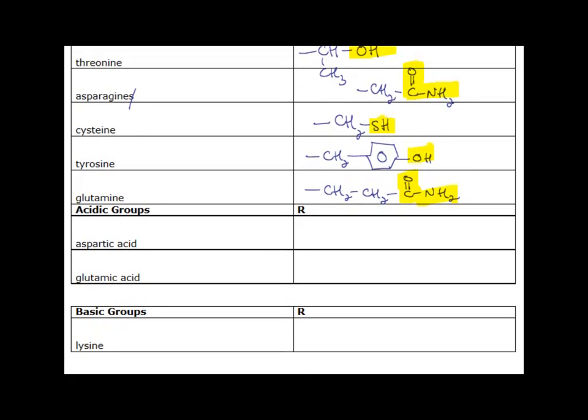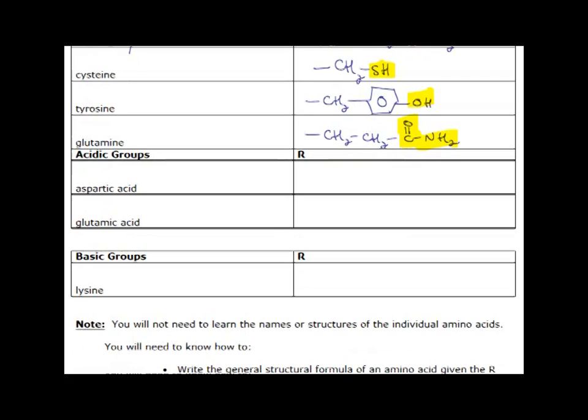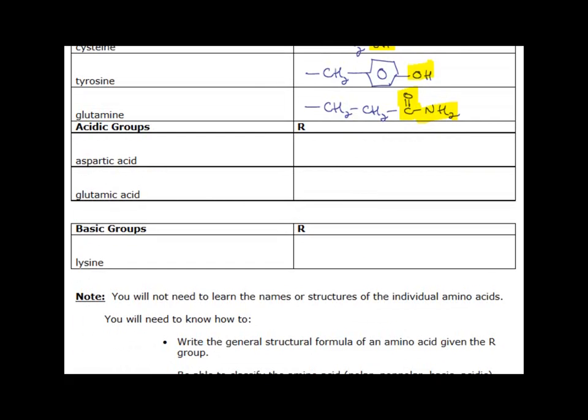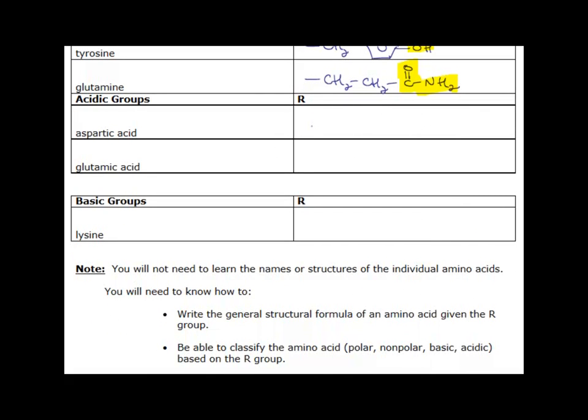Okay, the next class of amino acids we're going to learn are acidic groups. So aspartic acid looks like this, CH2, C double bond O, OH. This is where the R is on the amino acid, the side chain, it's another term. And then glutamic acid just has one more CH2. So there are only two acidic amino acids. And what do you notice about acidic groups? They both contain carboxylic acid. So acidic groups contain carboxylic acids.